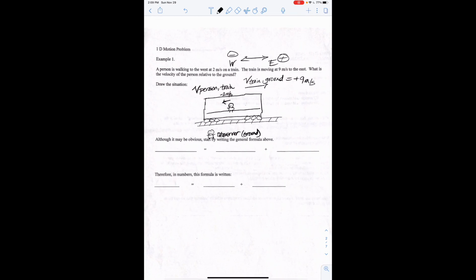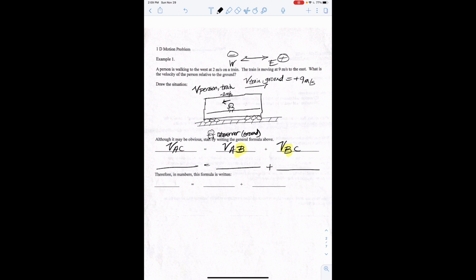Now, if you can't see this, this is where, like I said, the formula helps out. So let's just go ahead and write the formula. I think it'd be best to just write out what the formula was again: the velocity of object A relative to C is equal to the velocity of object A relative to B plus the velocity of B relative to C. And we sandwiched in this new variable B in between our old variables A and C. All right, but let's write it in words now, one more time. I'm just going to put some lines here.